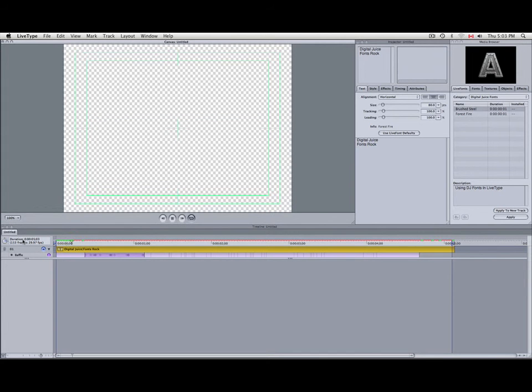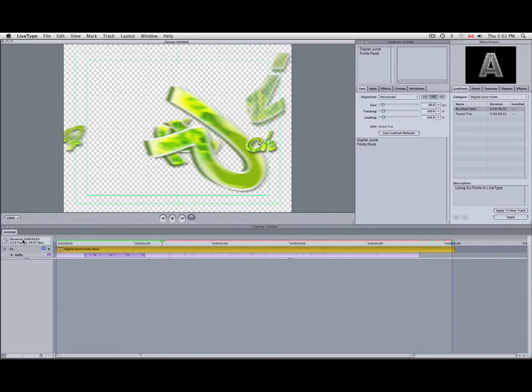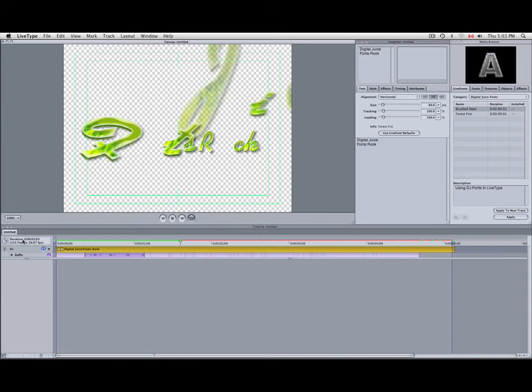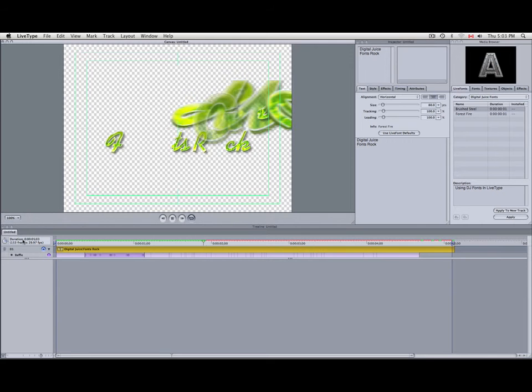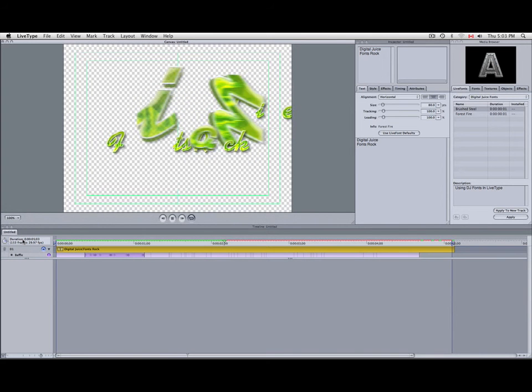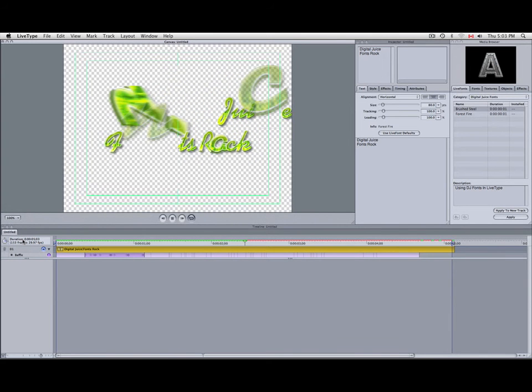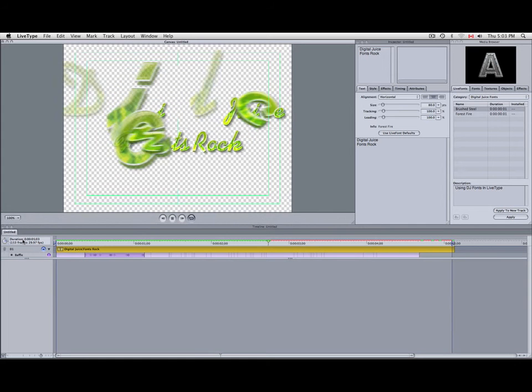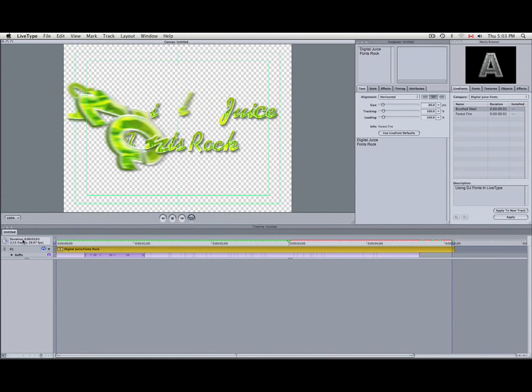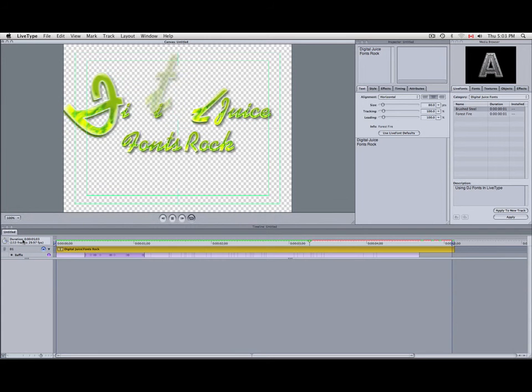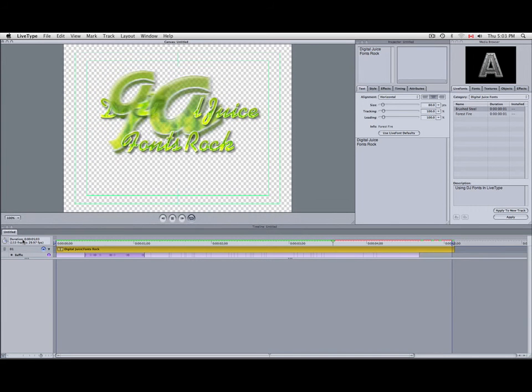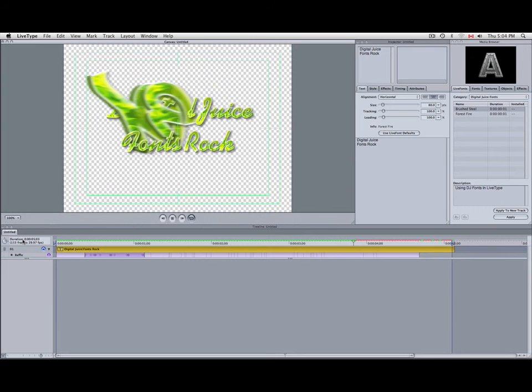Press the space bar to play it. It will go through and preview the effect. And once it's done previewing the effect, it'll play it back for me. Now the funny thing about this whole process is that the export from the juicer and the preview inside LiveType actually take longer than this whole process does. You can see how quick and simple it is to take these fonts, export them from the juicer, bring them into LiveType, and start working with them immediately.